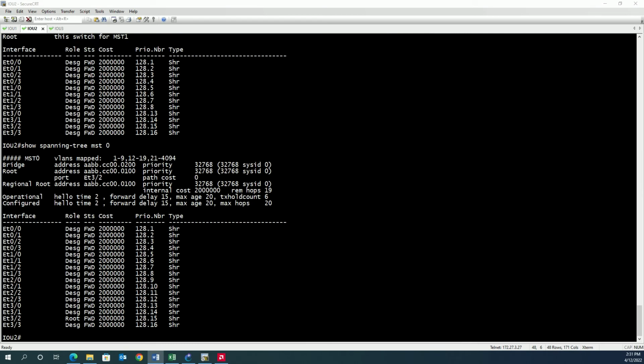And then also another little note with all these versions of spanning tree is they do have a fallback feature that will downgrade itself to the common standard spanning tree protocol. So if you're running rapid on one, standard on the other, the rapid one will downgrade itself to work with the standard spanning tree.